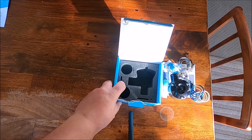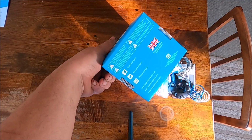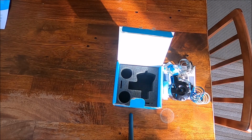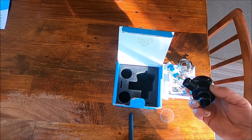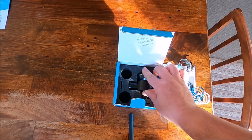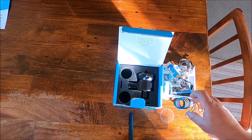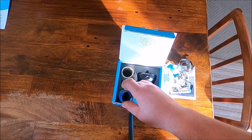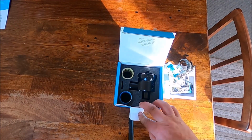But yeah, that is it really. I just thought I'd show you how a really good quality thing gets packaged up, because we're all used to stuff that's a bit crap, or Chinese stuff where it just comes in an open box and that's the end of it. But yeah, I'm quite a big fan of the Forge stuff. I've got a lot of respect for them because their stuff is not ridiculous money, but it's bloody well made and really well thought about and packaged.